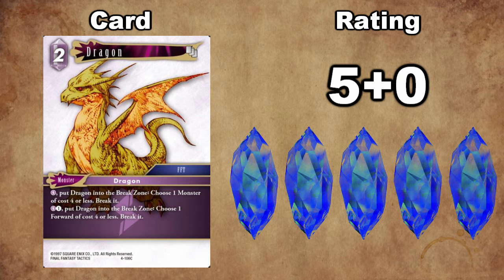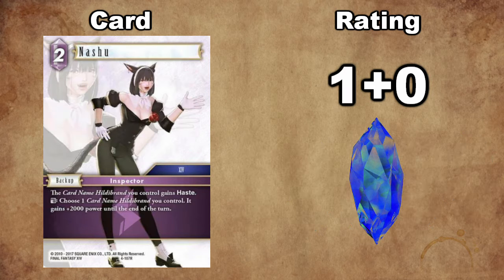So Kevin, what's the next card? Okay, so the next card is Nashu. It's a 2-cost backup from Final Fantasy XIV. It reads, the card name Hildebrand you control gains haste, and as dull, choose one card name Hildebrand you control. It gains 2,000 power until the end of turn. It's the Fran for Lightning, I guess. Obviously, the effects themselves are quite worth it, because haste is worth 1 plus 2,000 power is worth quite a bit more. So it is good if you have Hildebrand.